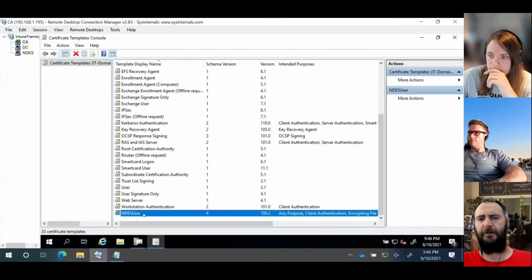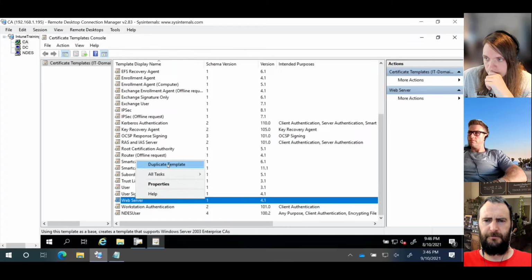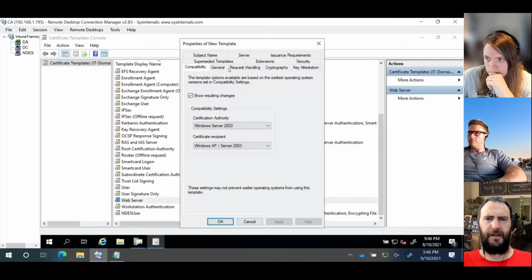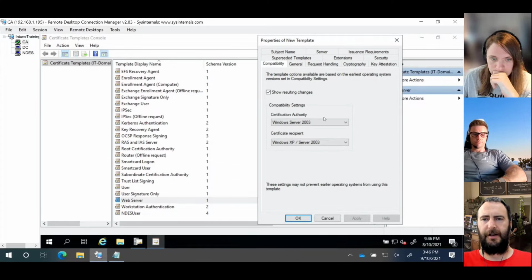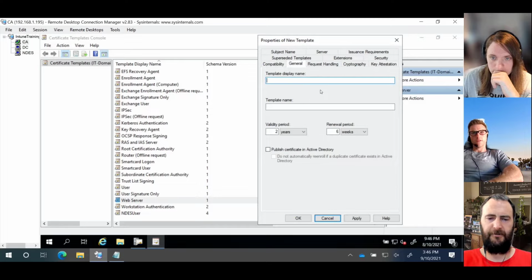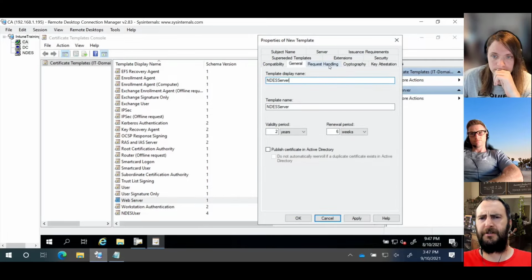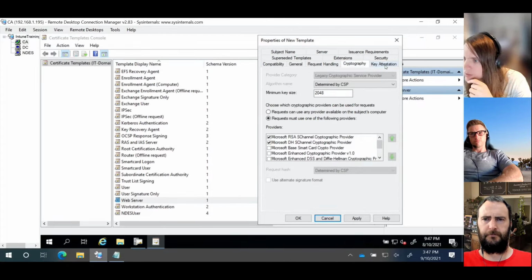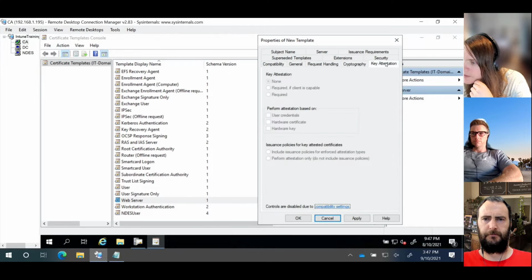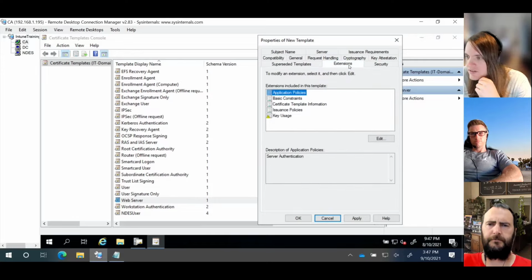Cool. And I believe we need to create one for the web server, correct, Ben? Yes, that's correct. So if we go here and duplicate, and I've just grabbed the web server certificate for those playing along at home. I'm going to give it a name of NDES server. Anything special I need to do with this, Ben? I'm just checking. This is actually surprisingly a little bit more. The docs could be a little bit better. Yeah. No, I can't see anything blatantly obvious here.